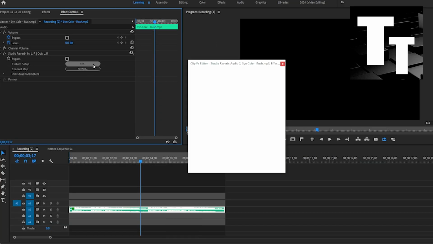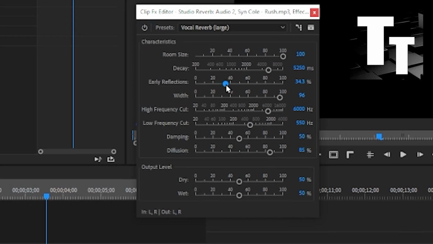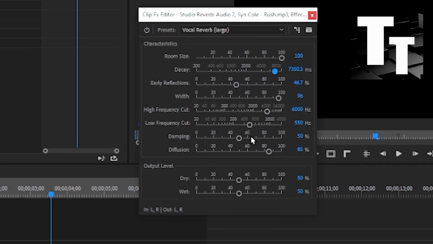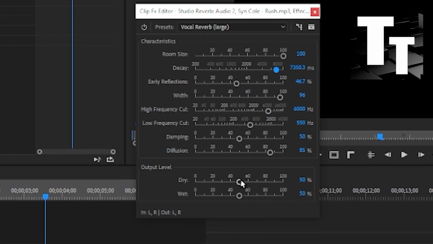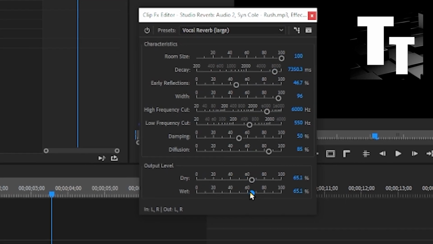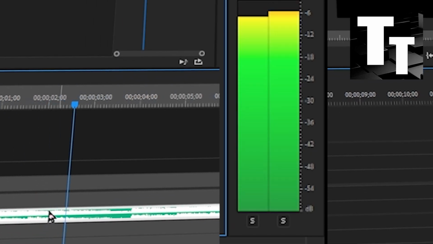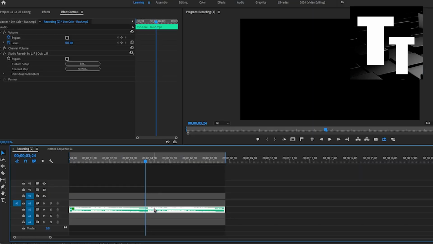Not too shabby. Go under to edit. We're going to mess around with all of these settings. Feel free to copy, drag everything to the right like so. As you can see, this is going to make this audio effect or this reverb sound absolutely insane. As you can see now, drag this to the right, to the left, and now this is not too bad, but we're going to make this sound even better.